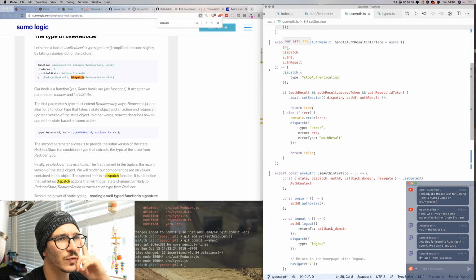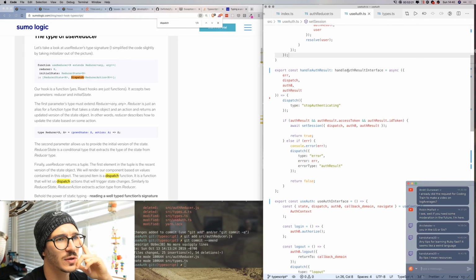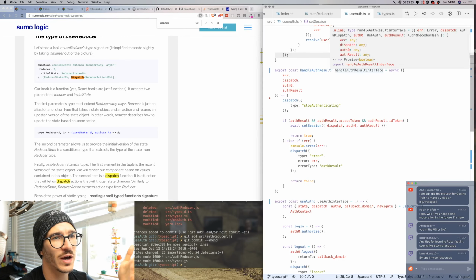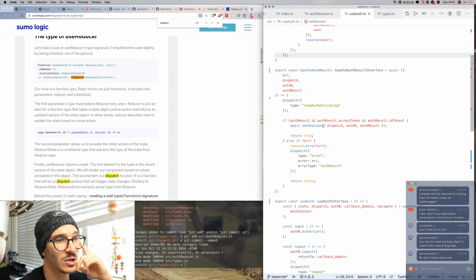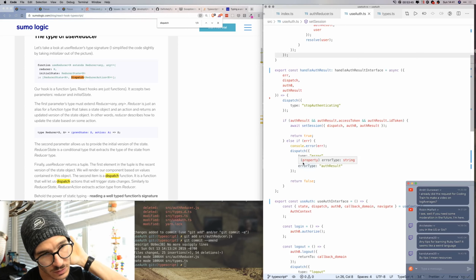I don't know how to fix this. Robin, you seem to know a lot about TypeScript. Do you know why I'm still getting, even though I'm defining the interface and I'm defining the type of the whole function, why is it still telling me that each individual element in the function is a type of any? I don't like that. So error any, error string.